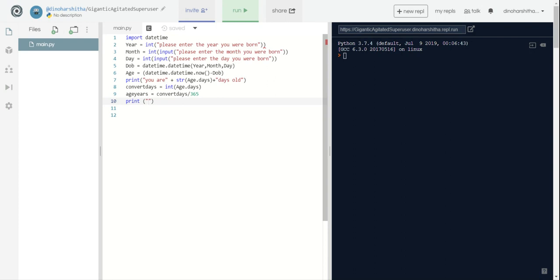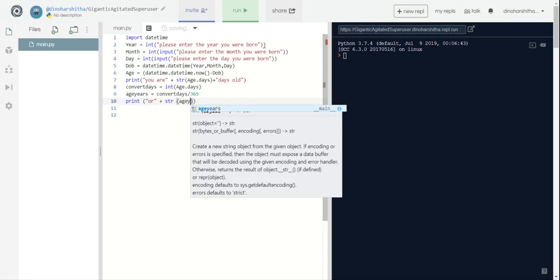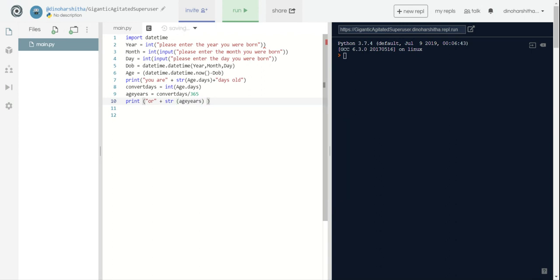In the middle, we're going to write plus str age, and then in the brackets we're going to write age is, and then right here we'll be plus speech marks again.